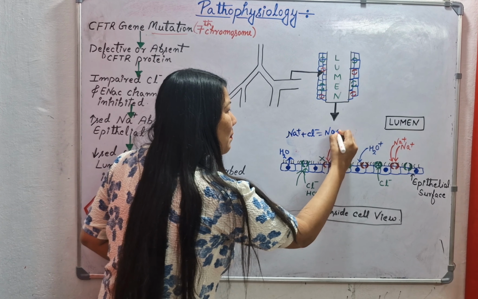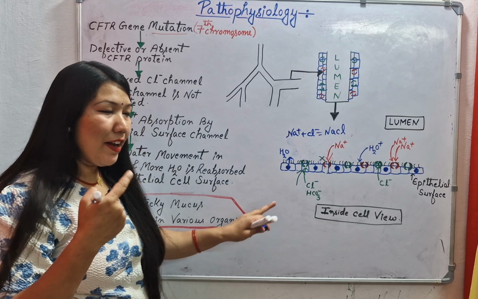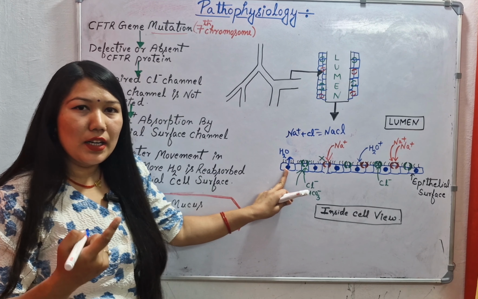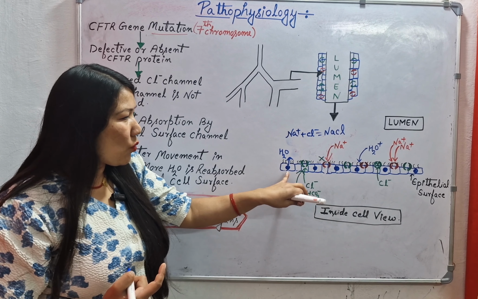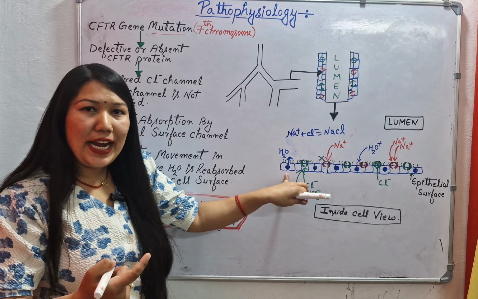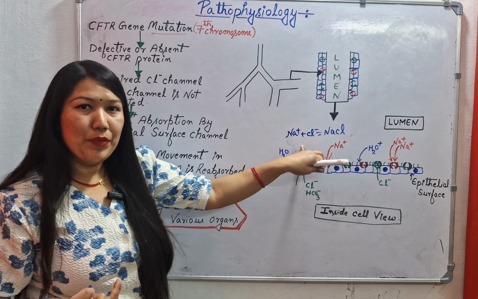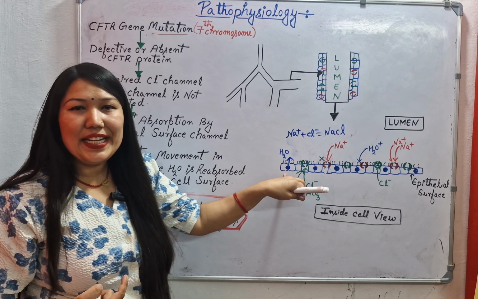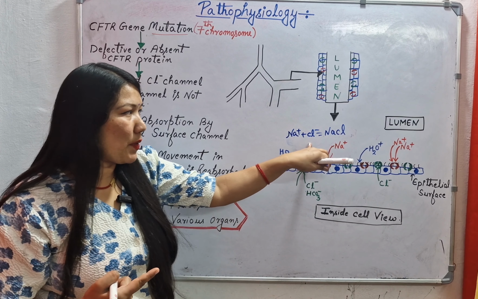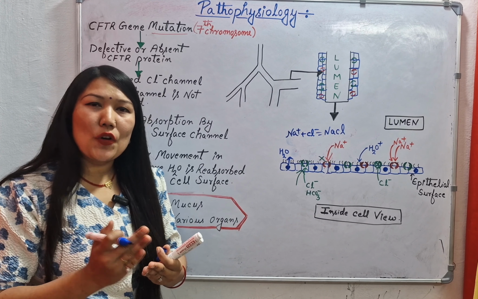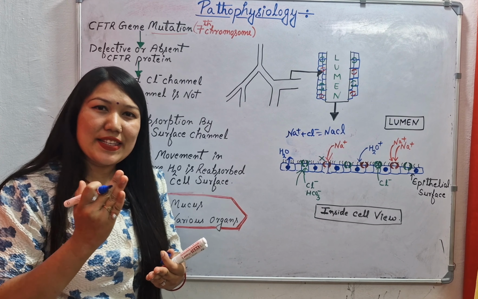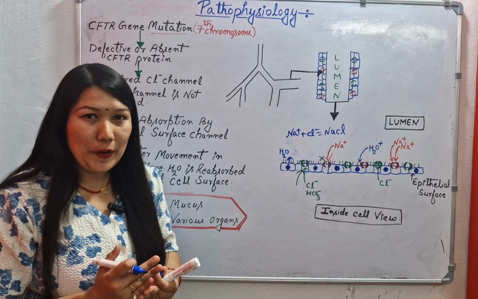So when the salt is present inside the lumen, what will happen? The water channel I have shown through the blue dots. This water will enter into the lumen automatically because salt is present here. In this way, a thin mucus or secretion or digestive enzymes are formed inside the lumen.